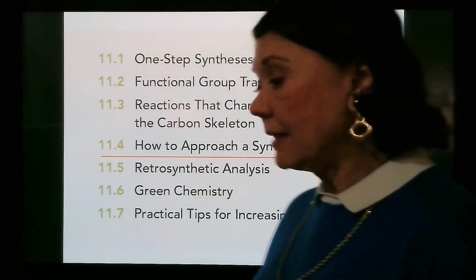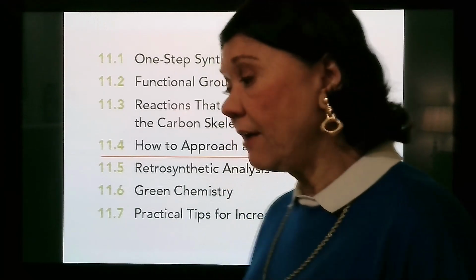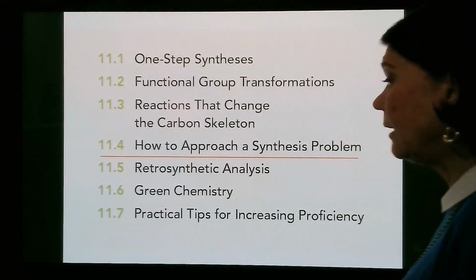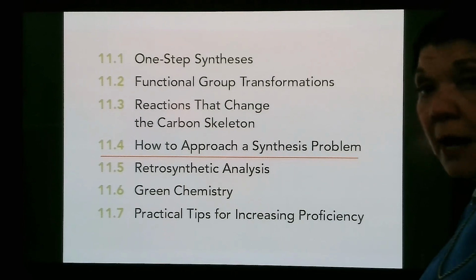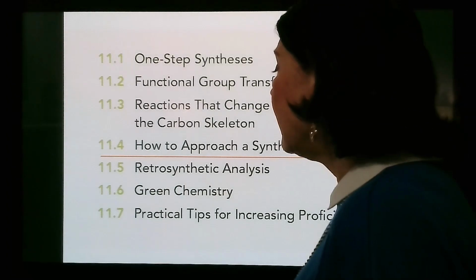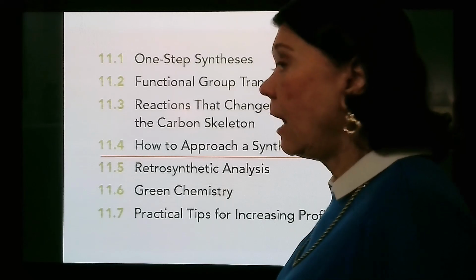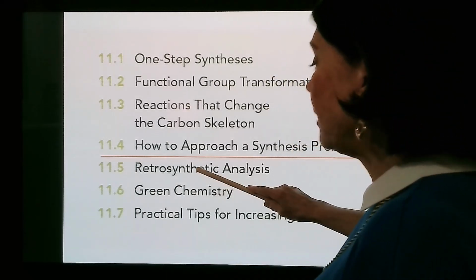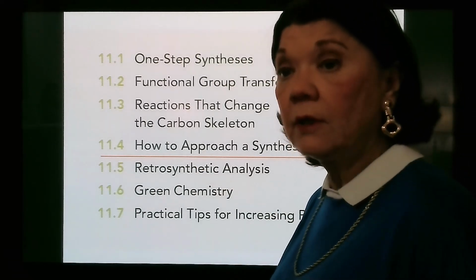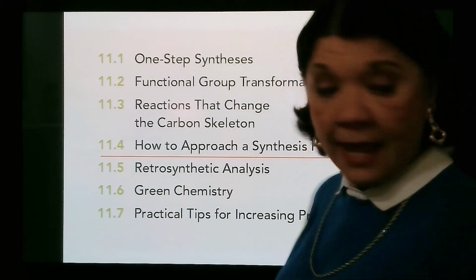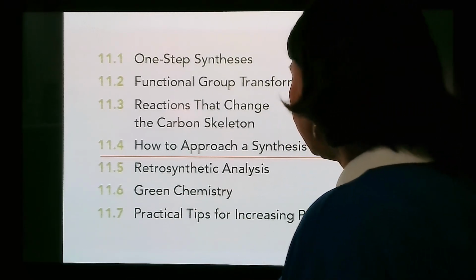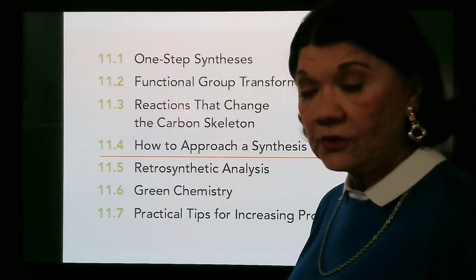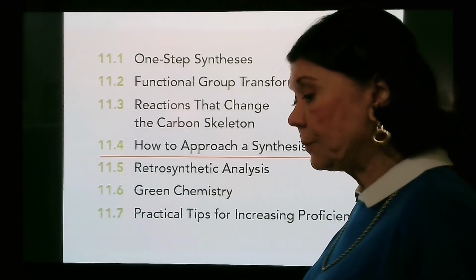Now, again, this is Chemistry 3053, continuing with Chapter 11, and we'll look at the last three sections of Chapter 11. These are synthetic considerations. Remember the retrosynthetic analysis. We'll look at that just a little bit more, and we'll look at green chemistry and practical tips for increasing the proficiency of your synthesis.